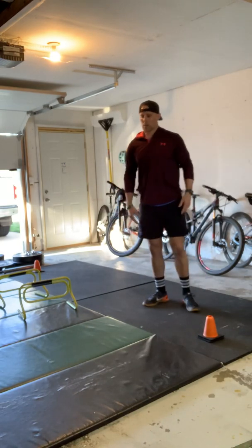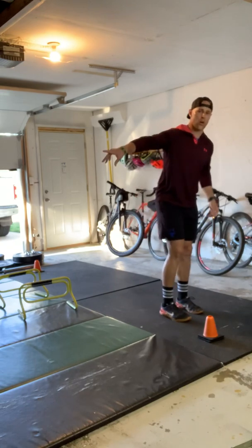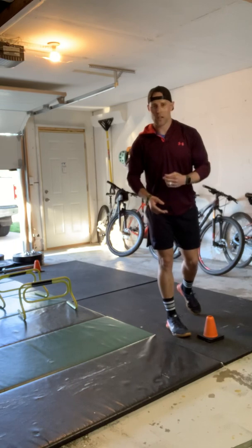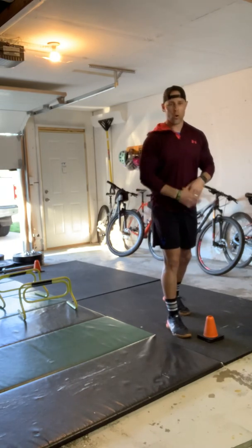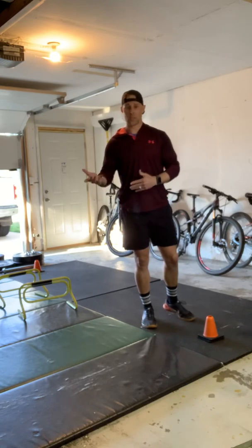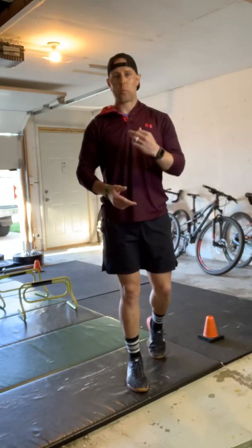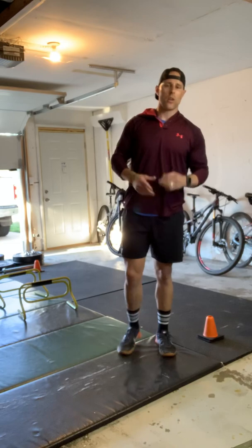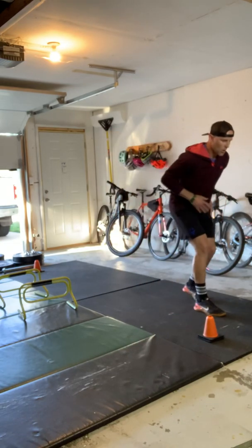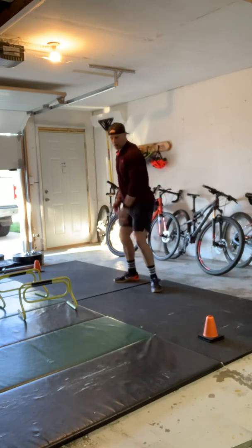Then your last one is going to be a back pedal turn and run. So what you're going to do is you can set up cones, you can back pedal for 10 yards, turn and run for 10 yards. Or, you know, if you have somebody to make it reactive, okay, first do it where you practice the drill, practice the footwork, where you kind of know where you're going to turn. So if I have a cone set up, it's like the hurdles, boom, as soon as I see the hurdles, that's where I'm going to turn around.